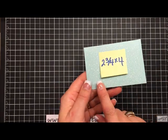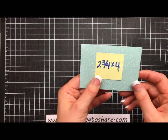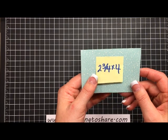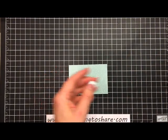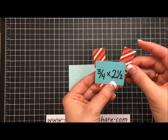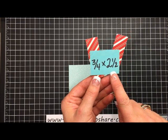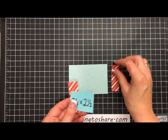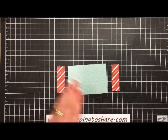This is I think it's Pool Party with little Vanilla snowflakes falling through it. And I've cut it at 2 3/4 by 4 inches. And then we have two little strips of this candy cane paper. And I've cut these at 3/4 inches by 2 1/2 inches. And we're going to be attaching those to the outer edges of this Pool Party panel.